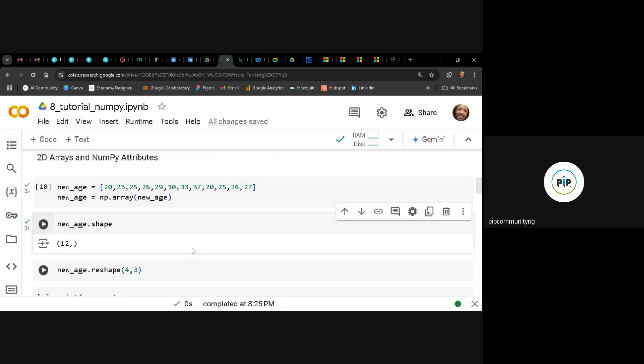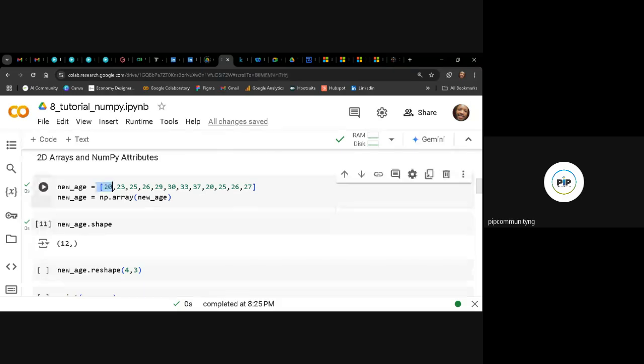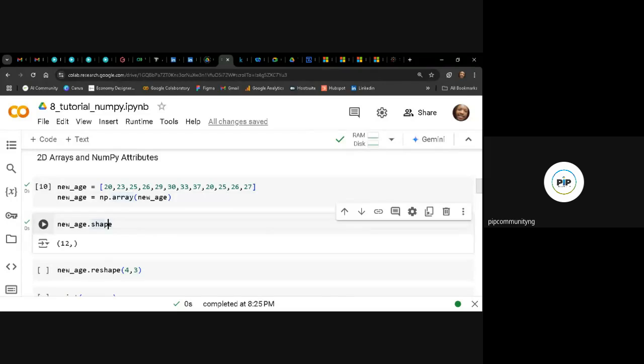But because this is a one-dimensional array, it only counted from this direction. So there's nothing below to count. So you're seeing 12 comma and an empty space. So the size of our array is 12 in length. I know mostly when we check the length of a list, we use len. So dot shape is what we use to check the size of our data, any data at all.